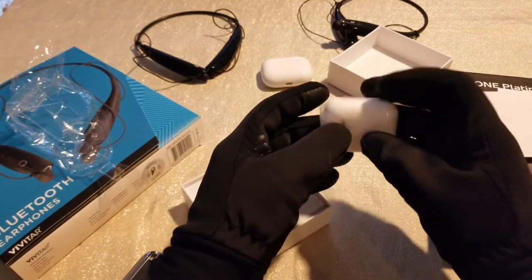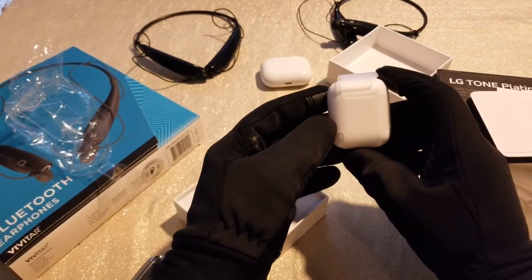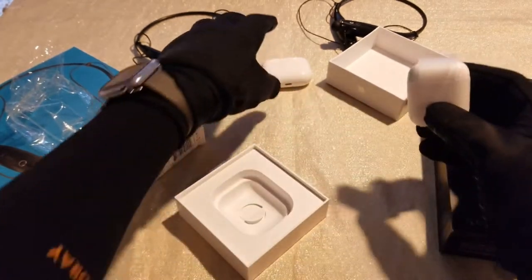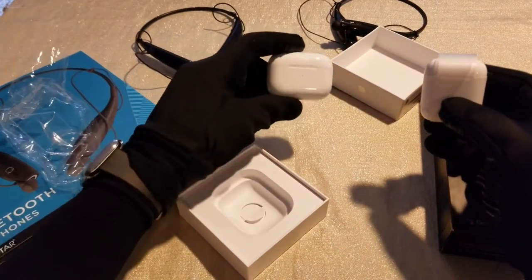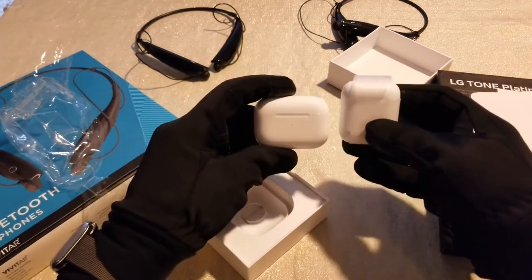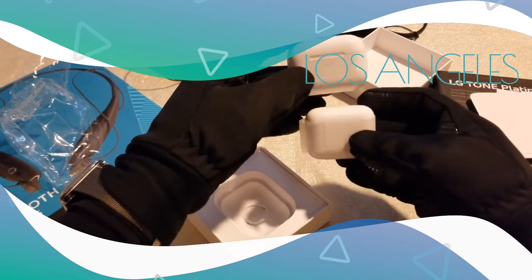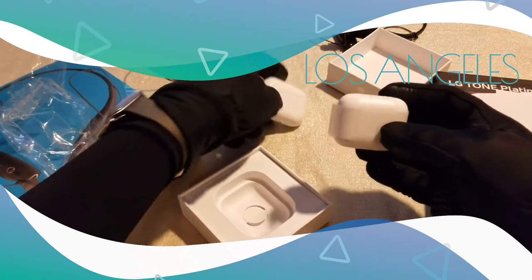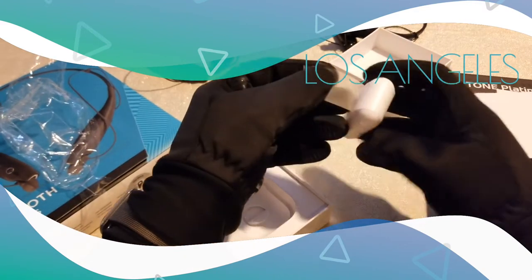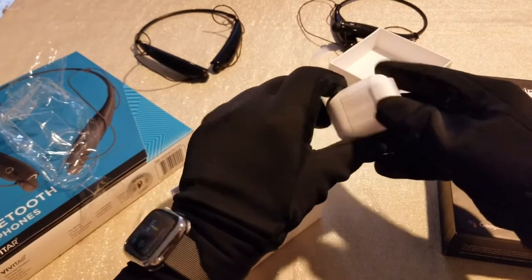Now, these are a lot smaller than I thought. I have the AirPods Pro, that's what I use all the time. But in comparison, the two side by side, maybe if we put them like this, they look almost the same size. Let's take this little plastic off here. I'm gonna slide them down.